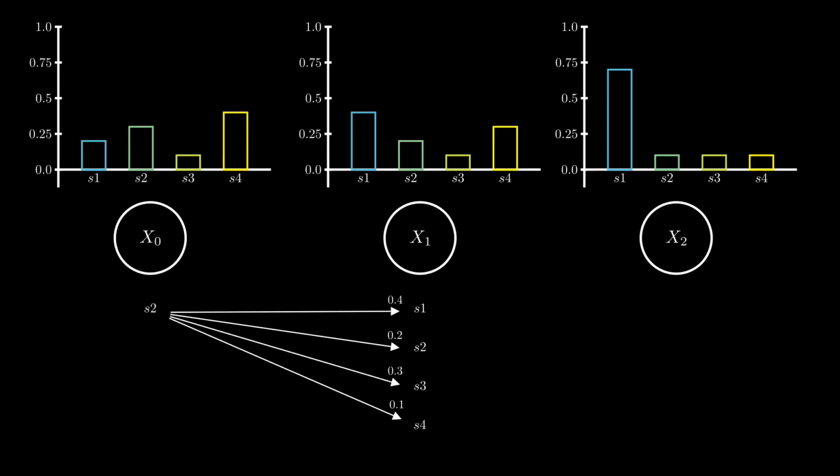As such, you could depend on more than one previous time step. In that case, you would say that you have a second order or a third order Markov chain, depending on the number of previous time steps you take as your dependency. However, second order, third order and so on would come with the problem of additional computation requirements. So when we say Markov chain, we are mostly referring to first order Markov chains.